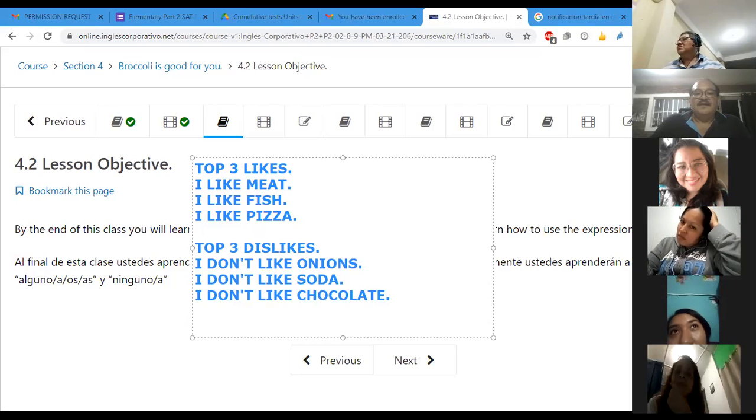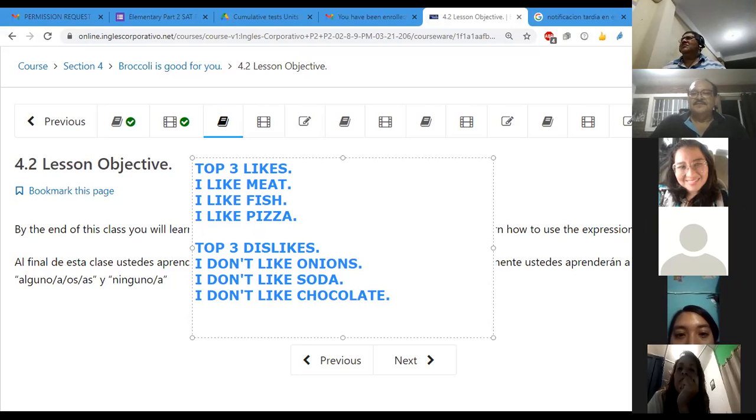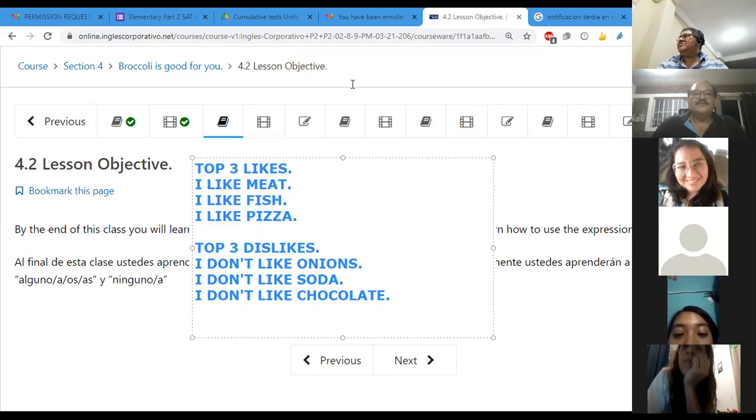I don't like dry fish. I don't like use of the flour. No, I don't like comer. Y cuando estábamos pequeños, me la comía con huevo. That was good. What else? I like papachurro. I don't like dried fish. Good. Kiwis. You have kiwis too in fruits. Kiwis, remember? Okay, that's another kind of fruit.